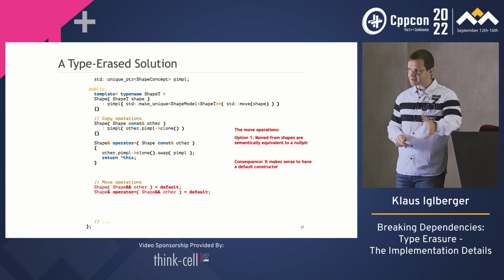And so perhaps there is a mixture between the two. So there's an option 3. You can just not implement and not even mention the move constructor, so this would do a copy, but you can actually implement the move assignment operator with a noexcept. And you do this by simply swapping the pointers. Because as soon as we know for certain that all of the shapes will always have a valid unique pointer, a valid shape inside, we can actually swap these quite simply. And well, this is valid but unspecified, so this perfectly matches the behavior of a move assignment operator. But you have at least one of these operations as noexcept. So you see, it depends. It depends on what you want to have. It depends on what you want to express semantically.